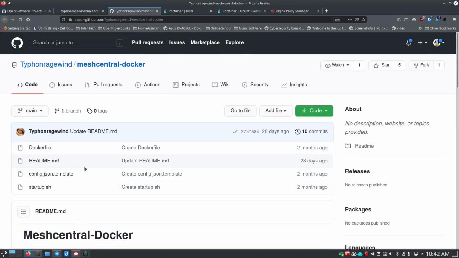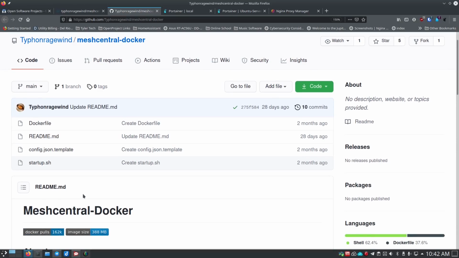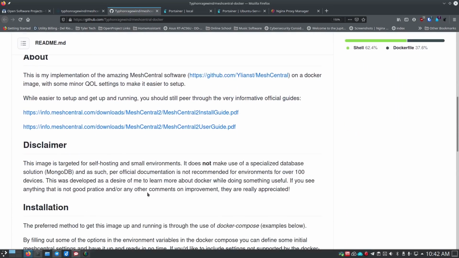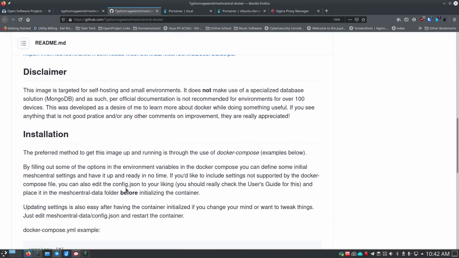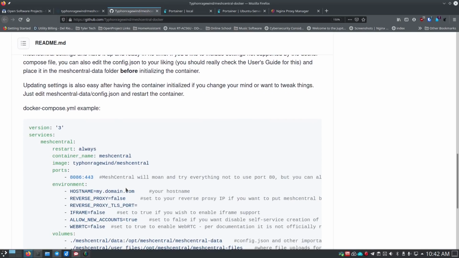So if you're ever trying to tinker around with this, and do what Brian did and just see if you can get it running, check the GitHub site if they have one, when they do a Docker Compose or Dockerfile, to make sure that you're not missing some kind of configuration file or something like that. In this case, there is a config template, but it actually comes down whenever you do the Docker stuff, so you can check it out and see if there's anything you might be missing. This one's pretty straightforward. I really like it. Pretty cool. So we're going to start it from scratch.